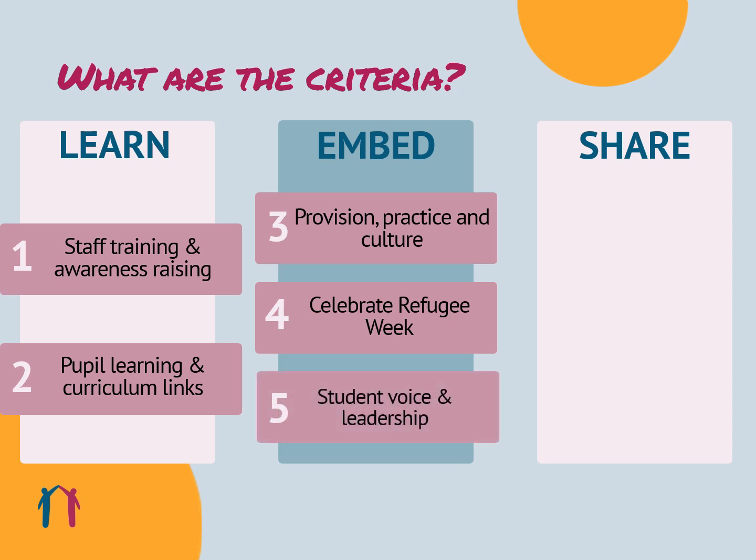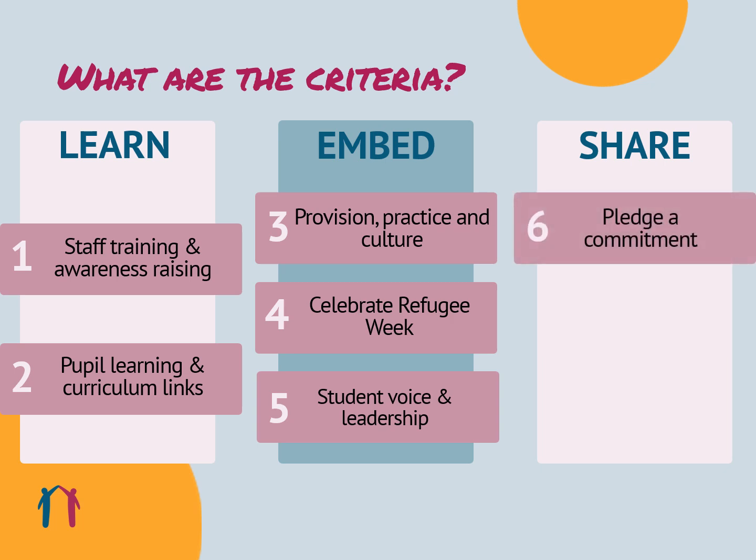Criterion 5 asks schools how they enable and empower students to articulate their own thoughts on welcome, play a role in shaping welcome for new arrivals in school and in the community. We know that our vision of welcome will not happen overnight, so it's important that we give children and young people the support and opportunities they need to truly live our values and practice the skills that they will need to make this vision a reality.